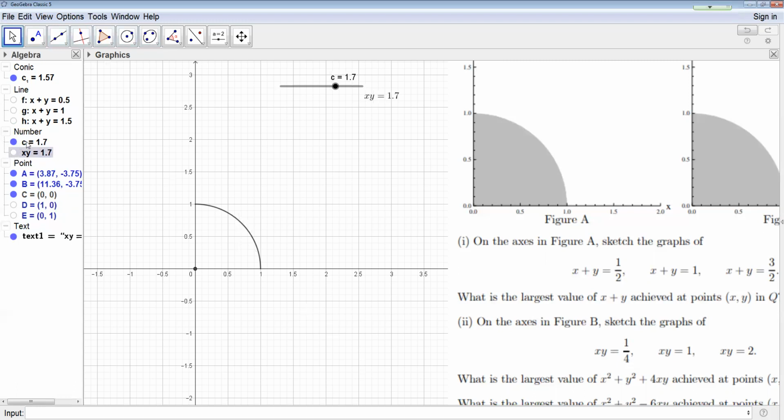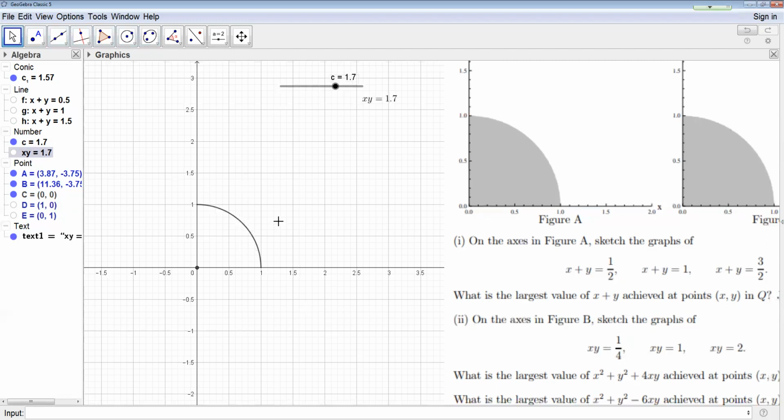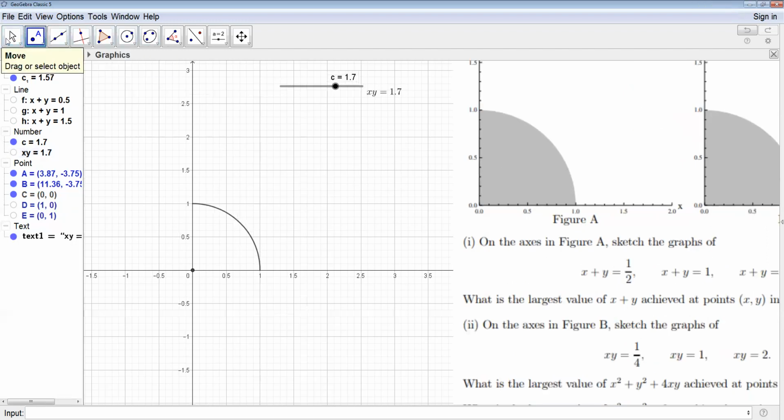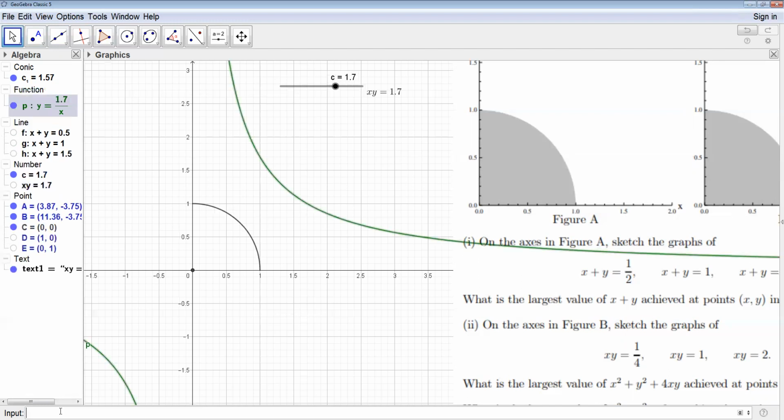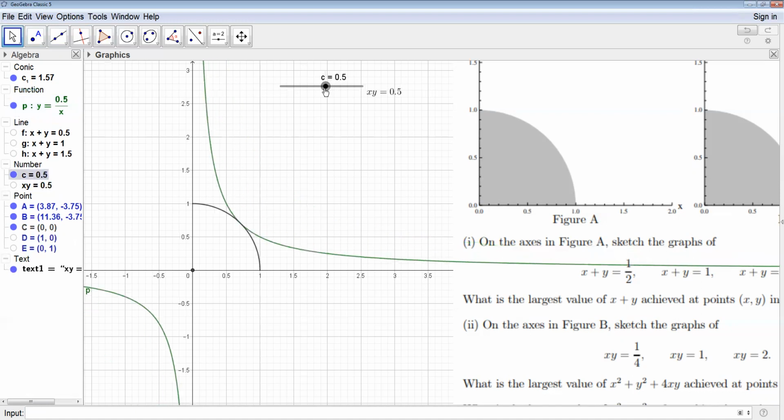Where's xy equals c? Hang on a second. Let me just figure out what's going on with the GeoGebra. I think I might have just made it crash there. Let me just delete that. Let me try again. xy equals c. Doesn't seem to like that. Why not? It should like it. y equals c over x. Can we try that? There we go. It's drawing it now. I don't know why it didn't like putting it in like that, but there we go. Sometimes GeoGebra can be a bit weird.